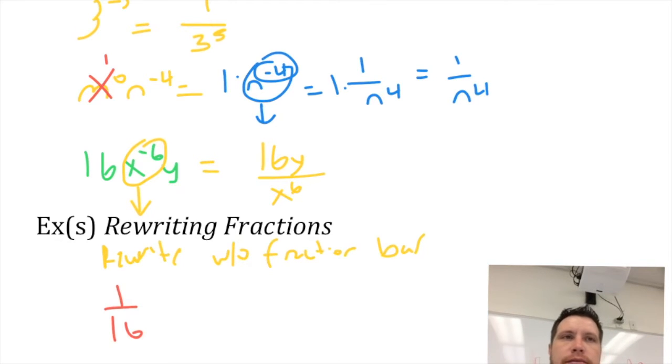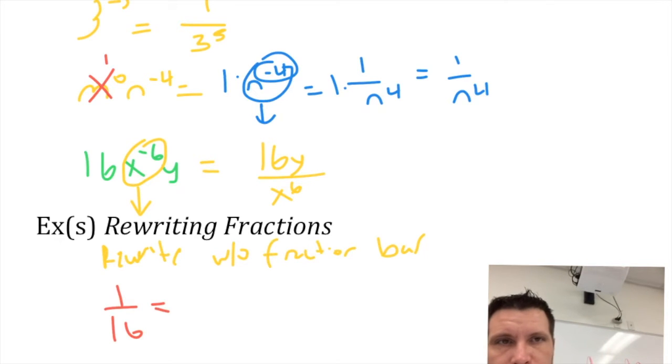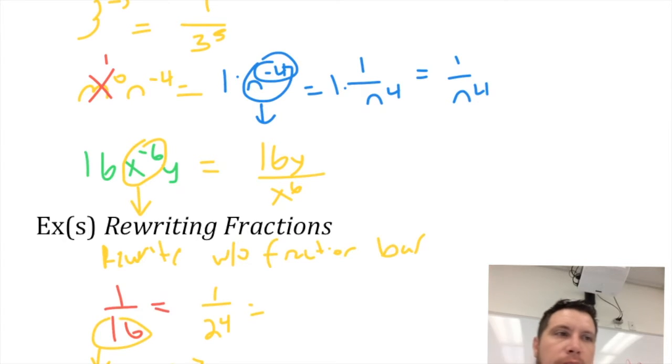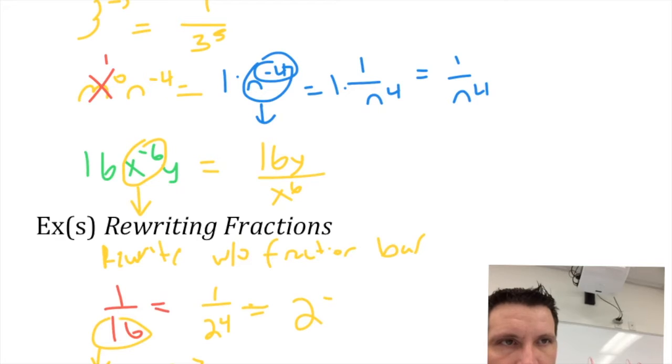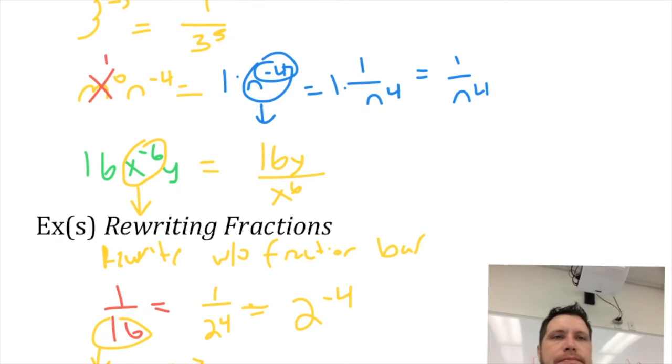Well, the only thing we've talked about is needing exponents. So I've got to see, can I turn 16 into some exponent? So come down here. 2 times 2 is 4. Oh, and 2 times 2 is another 4, and 4 times 4 is 16. So this would be 1 over 2 to the 4th. So now if I want to get rid of that negative bar, if I want to bring that exponent from the denominator back up top, I need to make it negative 4th. Okay?